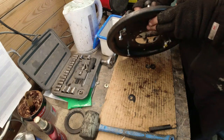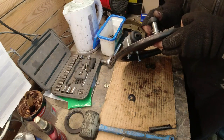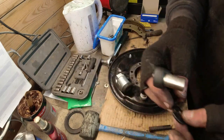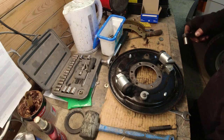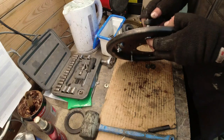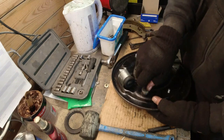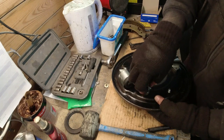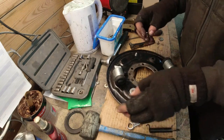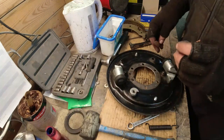I think it is. Because basically, when it goes on properly, that spring almost compresses completely down. That's got a big notch taken out of it as well. That's rubbish. That's going in the recycle. Now, let's have a look. So if I take it off now, should stay in place, and it is. So we know now when we look at it, and you can see there the shoulder is up to the cam. Next, we better thread lock on the bolt, because this probably ain't going to come apart again.